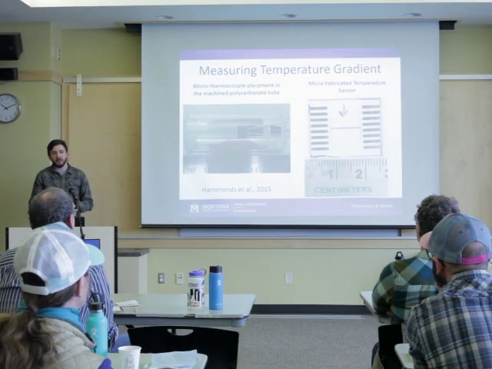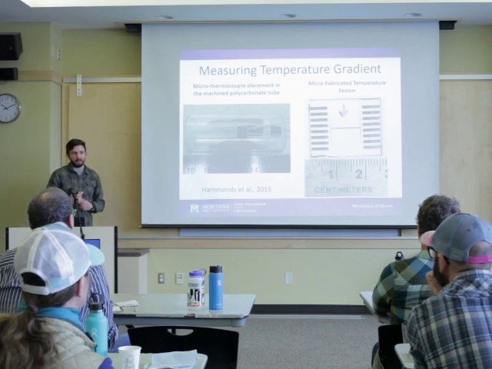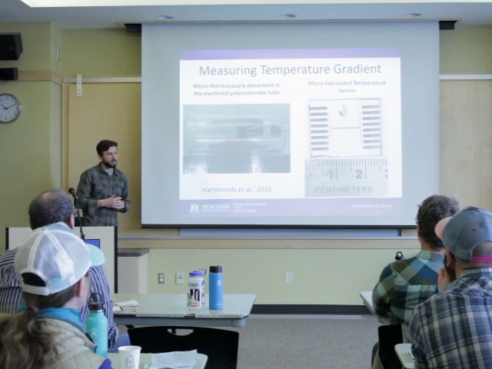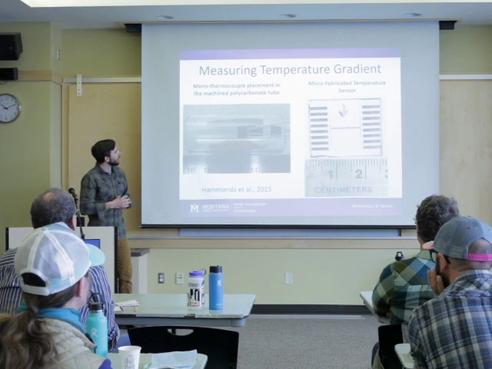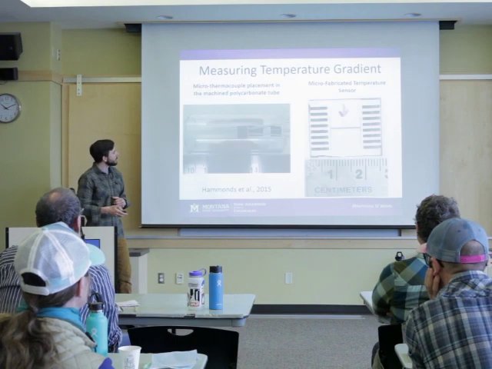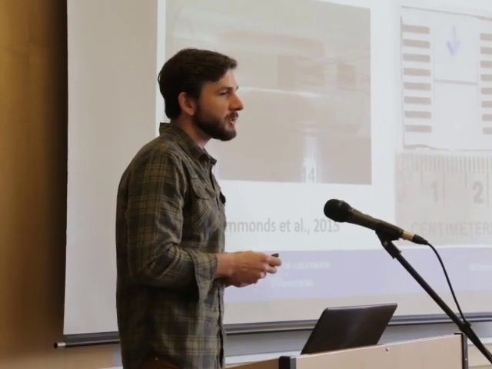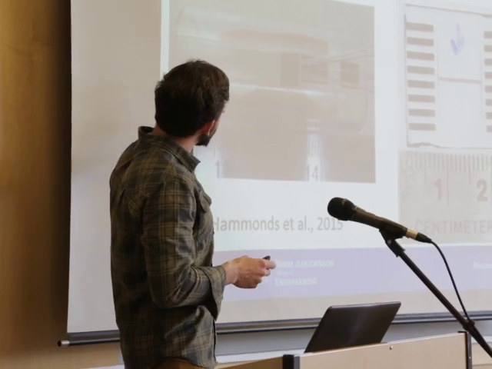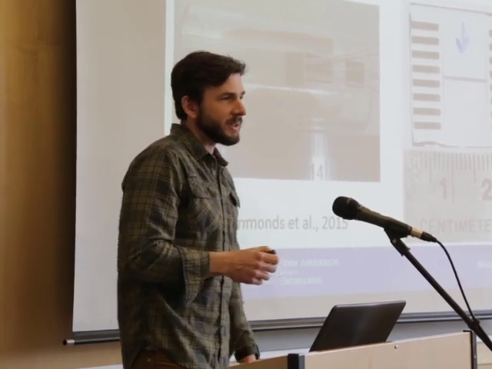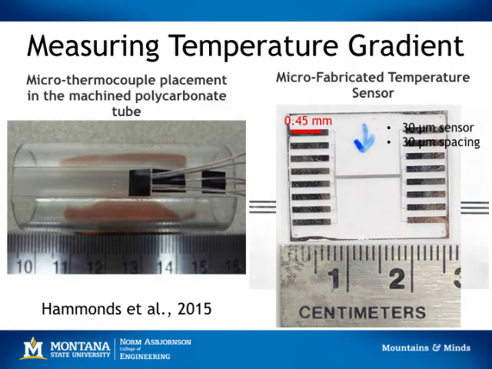So measuring the temperature gradient at that interface is something that's the next step in this project. What Kevin used for his experiments was micro thermocouples, where he drilled tiny little holes in the side of the polycarbonate tube and stuck these thermocouple wires into the sample and was able to measure that temperature gradient.